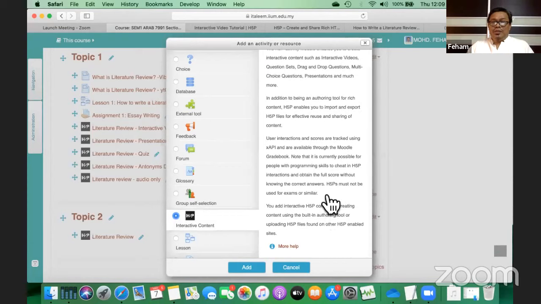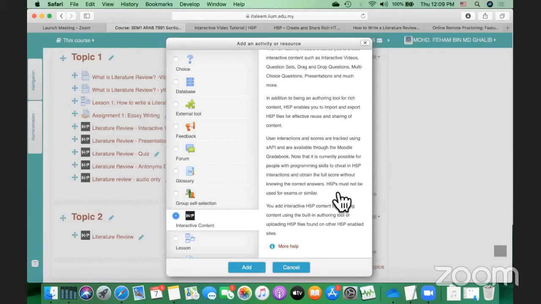Due to the code being for those with high programming skill, the security feature is not that high, so it's still vulnerable to attack. So just use it for formative assessment rather than summative assessment. Yeah, it's written here somewhere. So if we would like to use another platform, what platform can we use for a summative exam? Thanks.